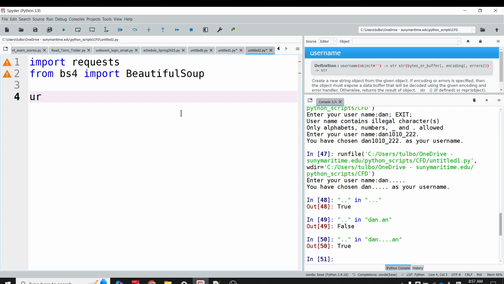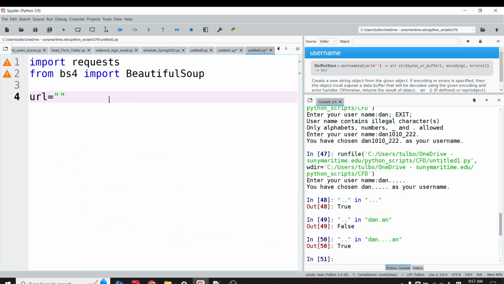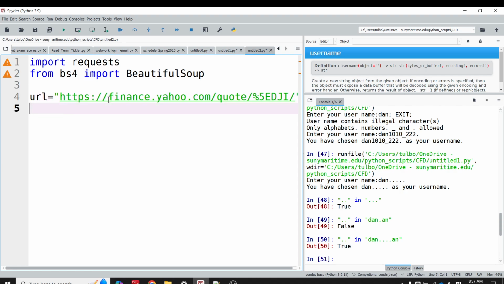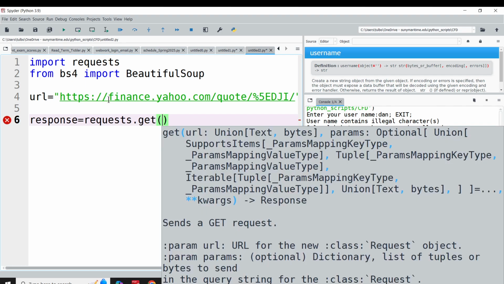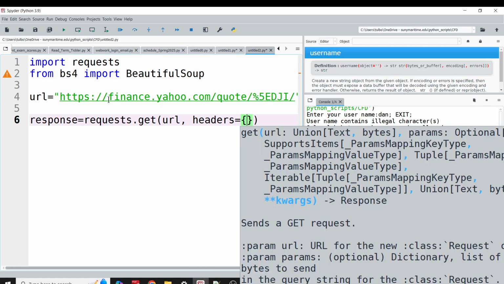And then we're going to use URL equals to quotation. Let's go here, copy the web address. Let's just paste it. And then we will do response equals to requests dot get. This I showed you last time. So you feed in the URL, and same as before, you have to put some kind of a header. I tried with this website, and again, without a header, especially without specifying a user agent, it wouldn't respond. So you have to put a user agent.